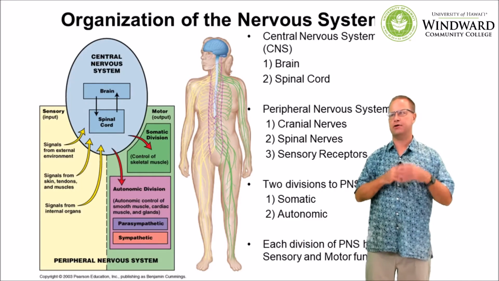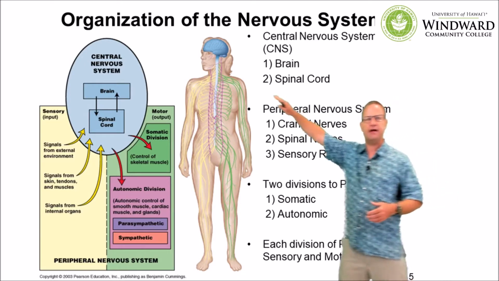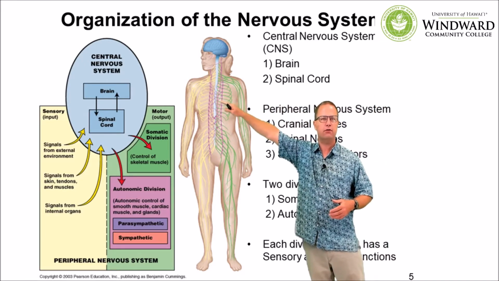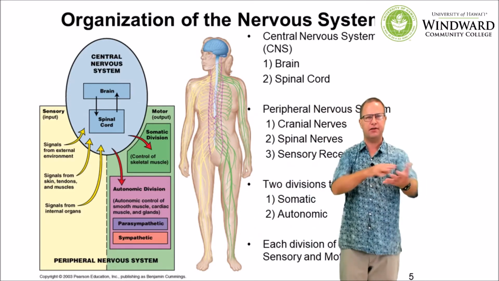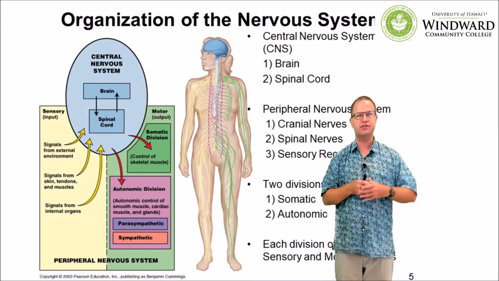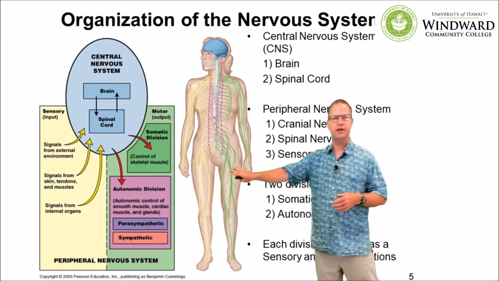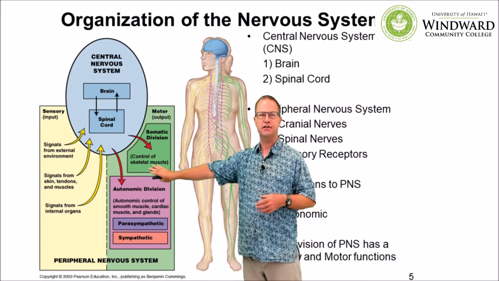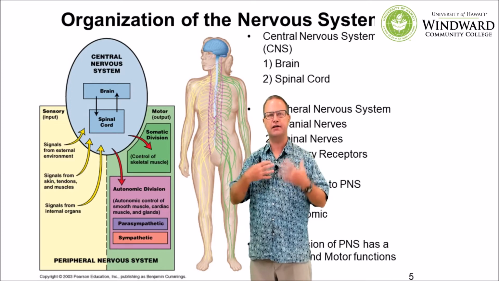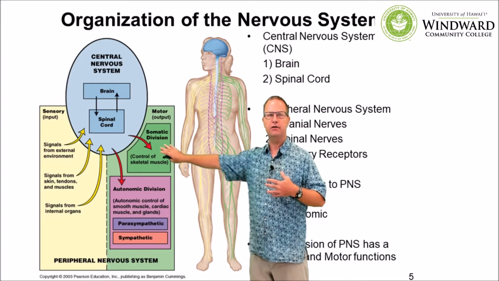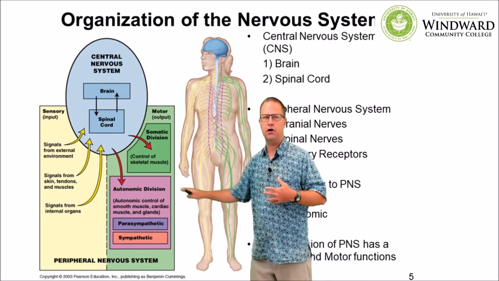All right, to lead this lecture out, we're going to talk about the organization of the nervous system. So the nervous system is kind of organized into 2 main areas. We have the central nervous system, which includes the brain and spinal cord, and then we have the peripheral nervous system. This is everything outside the central nervous system. So we're talking about the nerves that are going down your arms like that, the sensory structures that are in there as well. And later on, we'll talk about the fact that there's a sensory division and a motor division to our nervous system. So the sensory division brings information in from the senses to the brain and spinal cord, and the motor division brings information out. And we have a voluntary motor division called the somatic motor division, and an involuntary division called the autonomic motor division.